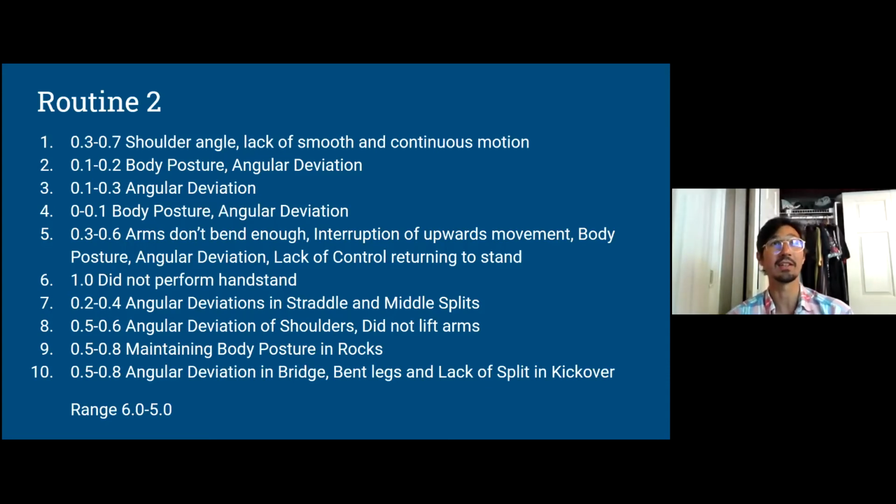Handstand, he doesn't have a very nice handstand, so there's always going to be something there. The handstand push-up didn't quite go down low enough, and then some body movement on the way up and lack of control in the pipe down. Loses a point for not doing the handstand. I had 3 and 1 probably for the straddle middle splits. Didn't lift his arms in the lying down position. And the rocks were not done as described. His arms were moving, he didn't maintain his body shape, so lots of deduction there. And lots of deductions in the bridge and the kick.